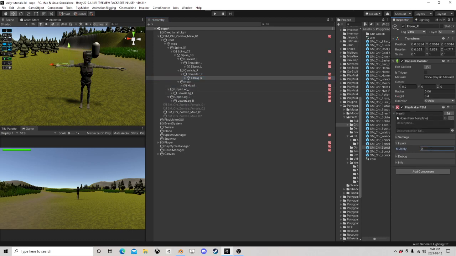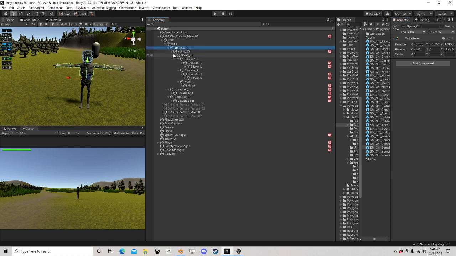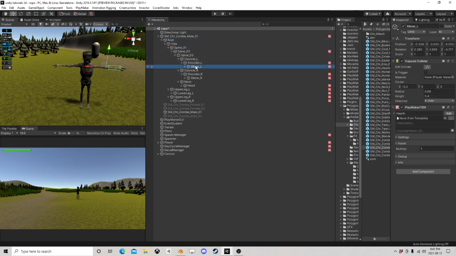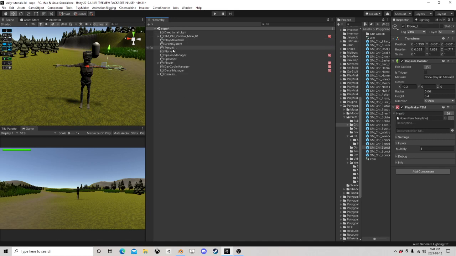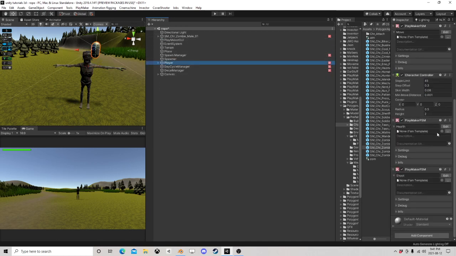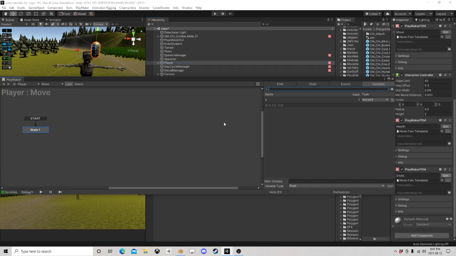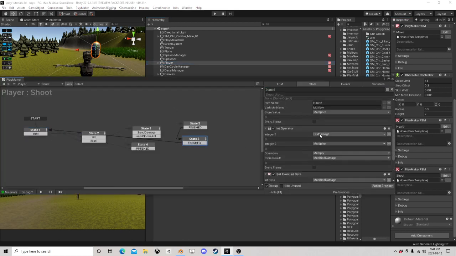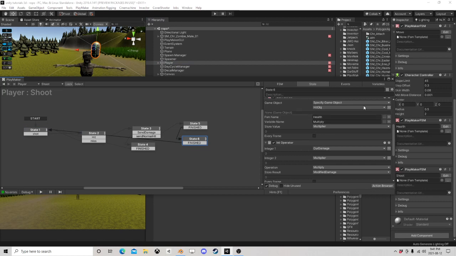And 1, 2. 1, 2. Let's take the chest to like a 4. Okay. There we have. Now these things all have multiply. So I said multiply. So I got to double check the player just to make sure. All right. So here, what did we call it? Multiply. Perfect.